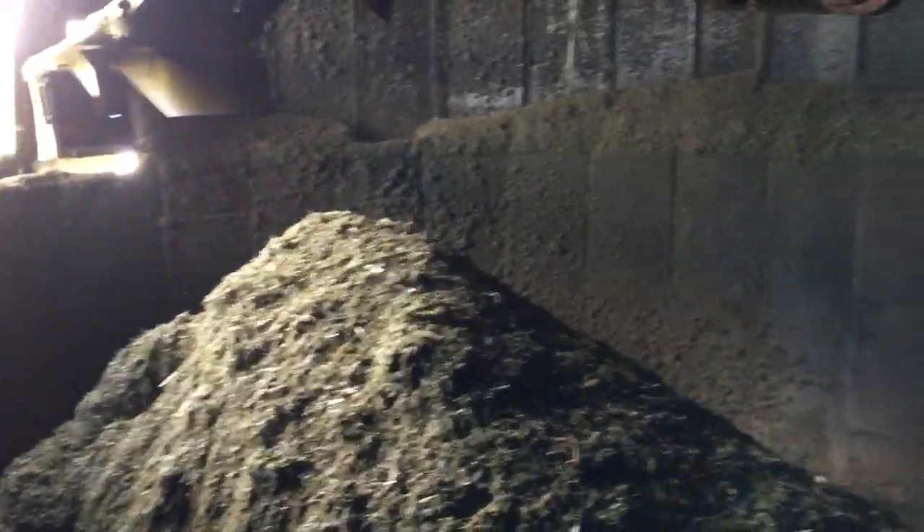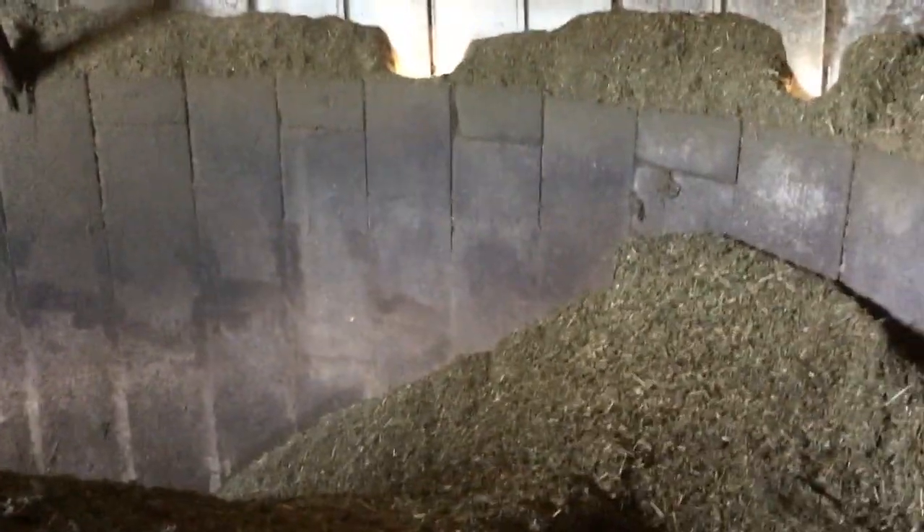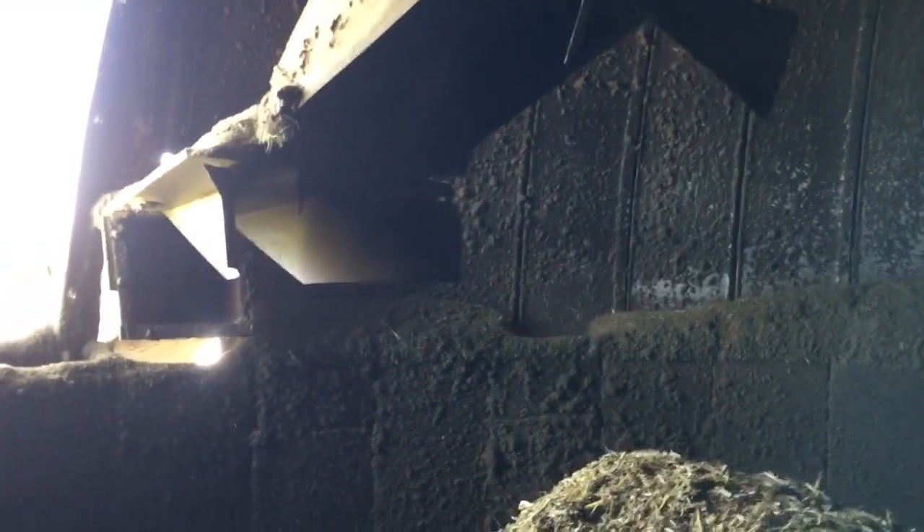So I'm in the silo now. I got one more load put in yesterday, then let it settle overnight and put this other load in this morning. So it's pretty well full now. I have to level it all out with this fork, get it all flattened out and level, and then we'll let the unloader back down. That's the pipe that the silage comes in from the inside. I have the blower running to blow fresh air in here while I'm in here.